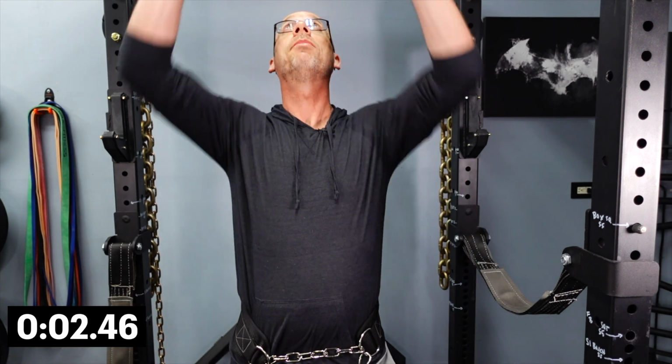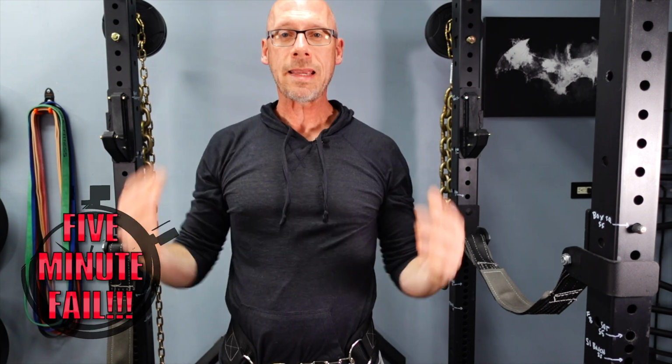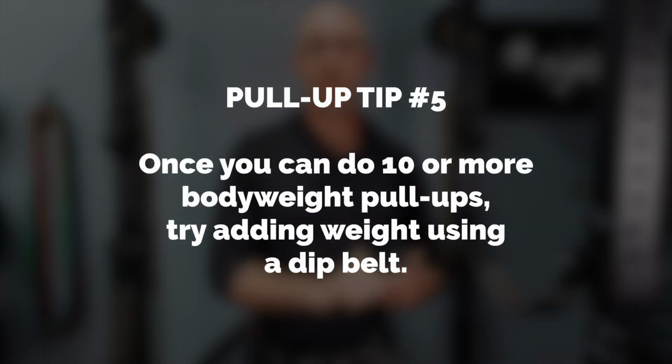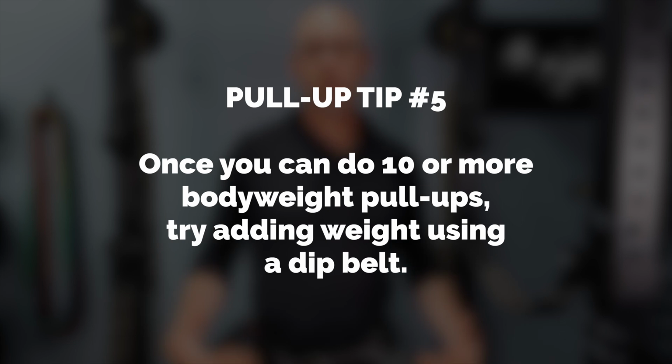And doing weighted pull-ups is the same benefit as adding weight to the bar. You're gonna do lower reps, but you're gonna have a lot more load. And when you want your muscles to grow, nothing will help them grow or stimulate them to grow as much as the frequency that you're doing them all the time, added to some resistance above and beyond your body weight. If your muscles don't have a reason to get bigger, they typically won't. And providing that extra load around your waist is gonna tell them, hey, you need to get bigger so that you can pull more of a load than you're used to.